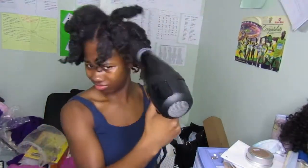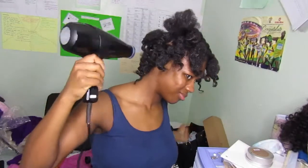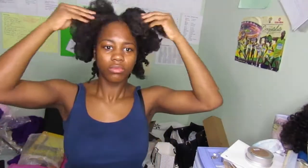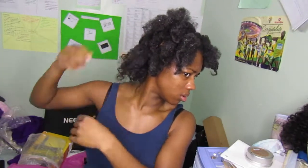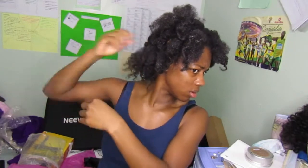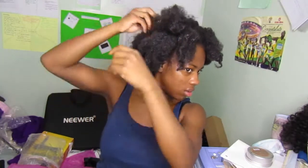So at this point I just decided to literally go in with the blow dryer and blow dry my hair because it was damp. I don't usually put heat on my hair, but I just wanted to this day because my hair was so damp, and as you can tell from my face, I was actually so annoyed and I was sad. But I started to part my hair, kind of fluff it a bit to get a bit more volume, but like there's hardly a definition to even get volume, so yeah.